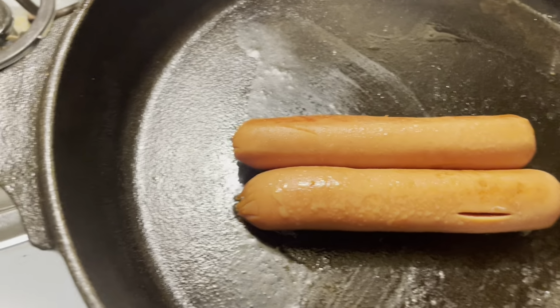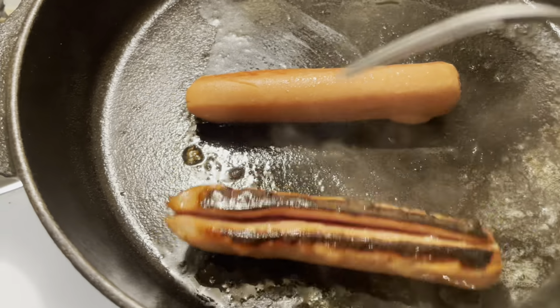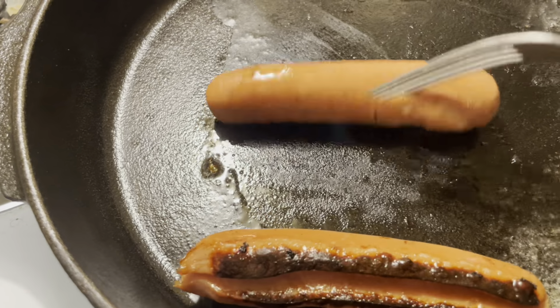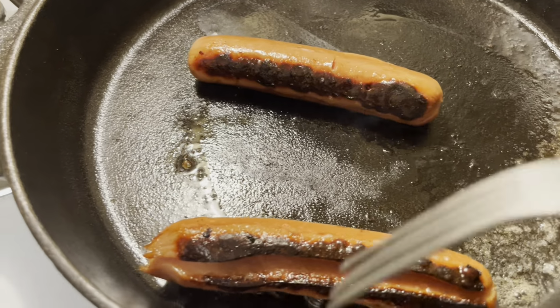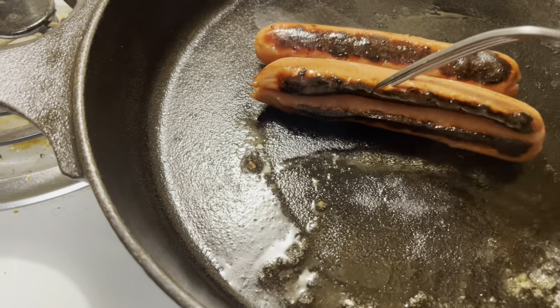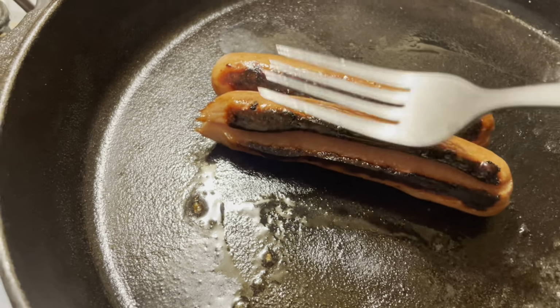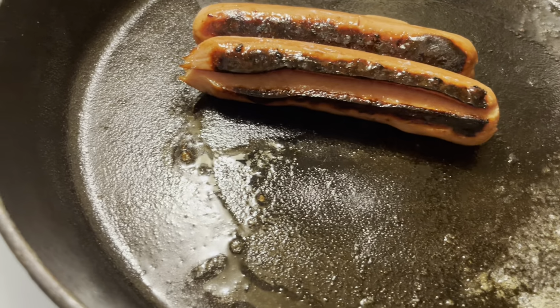Okay, so these are my 2 hot dogs. And I put a slit in them, as you can see. Flip them over. Get that nice coating on there. You see it? And it changes the whole flavor. Just flip it one time. And then now you can turn off the heat. And it'll cook just like that on the other side. And that's it. That's real simple with frying hot dogs.